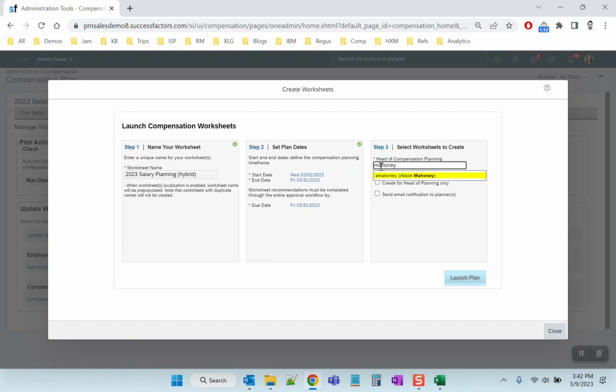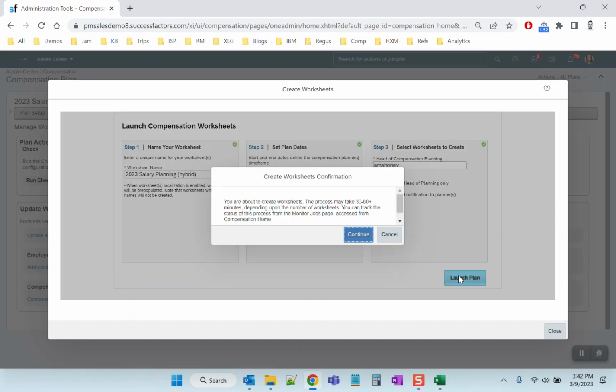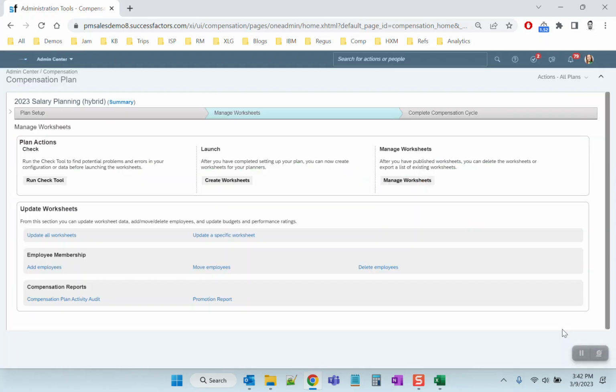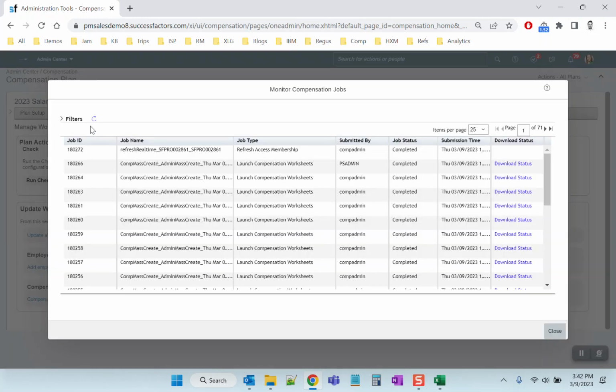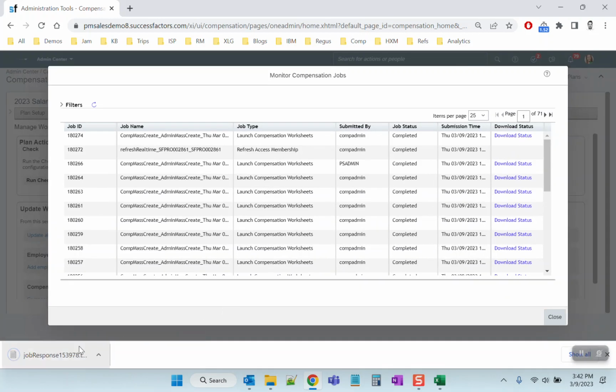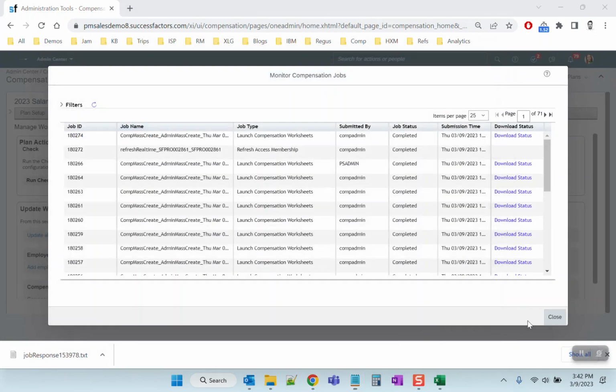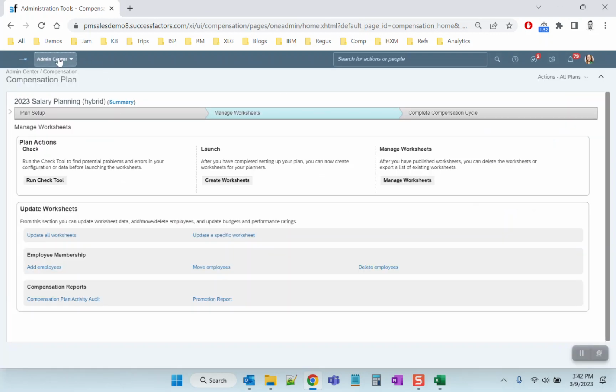And now let's make sure it got created. Yep, one plan created, so we can find it in the first step in leading practices in the comp admin's inbox.